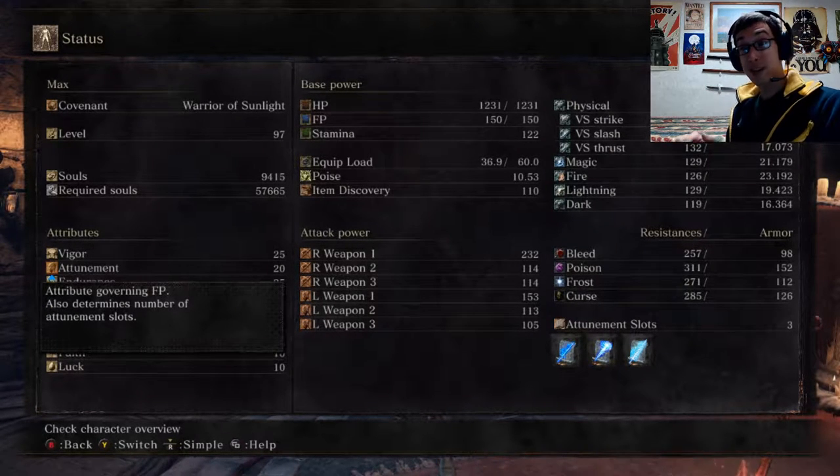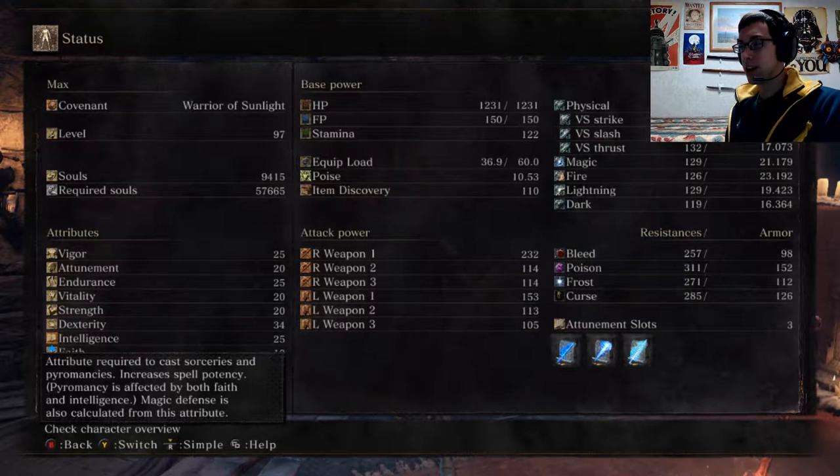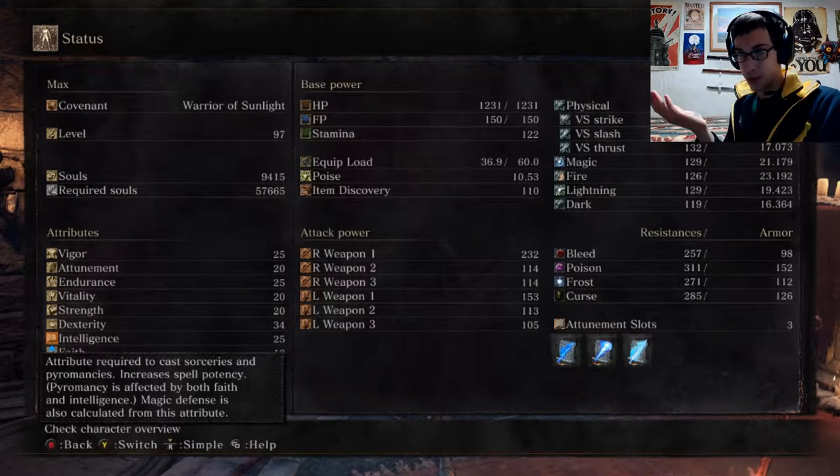Yeah, there's a way to reset your stats, which is what I did, because I realized, huh, the only spell I have, I have my intelligence up to 32 for Soul Spear. And that sucks. So, well, it's nice, but it's not really helpful at the moment.